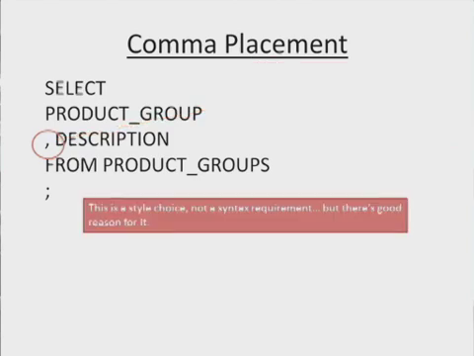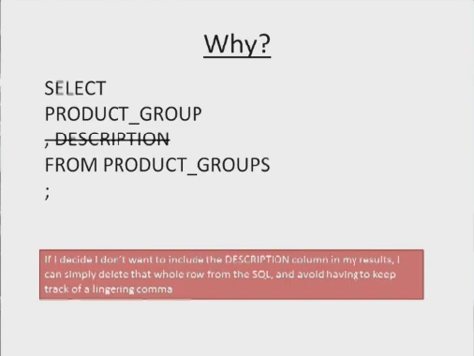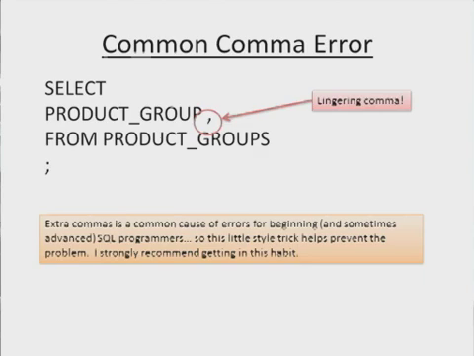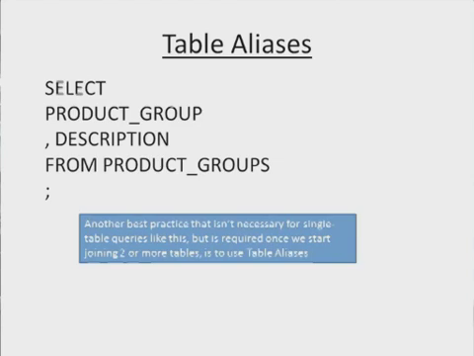And there's a reason for that. If I wanted to get rid of the description column, if the comma was on the line before it, I would have to delete that line and then go back and find that comma and delete that comma. If I put the comma in front of the column that necessitates the comma, then I can just delete that row without leaving a lingering comma there, which is a very, very common error you see when people are just starting to write SQL. They can't figure out what's wrong, and it's commas that are left behind, or missing commas in some cases. So I like to stick it in front of the column that necessitates it.